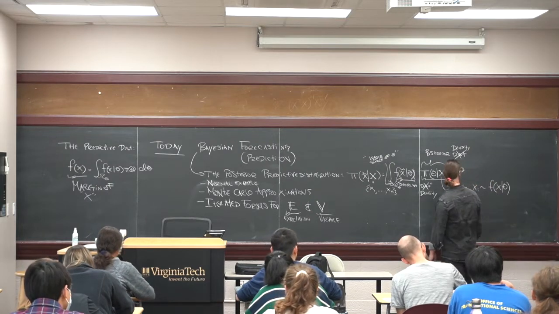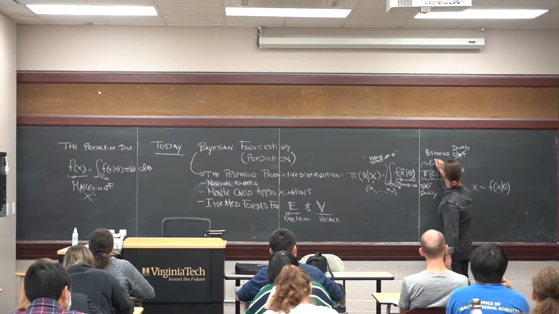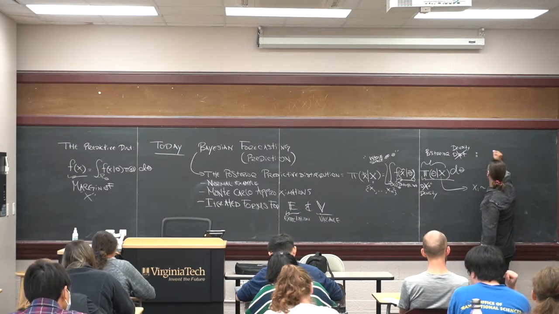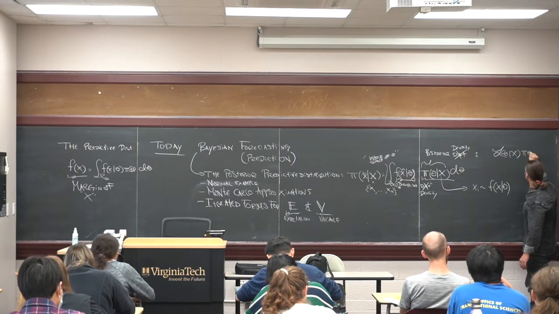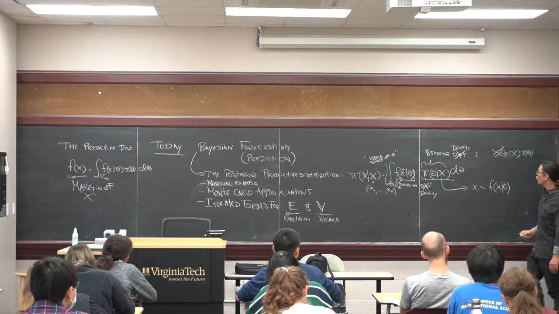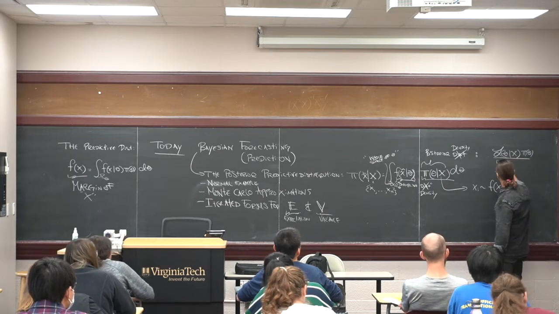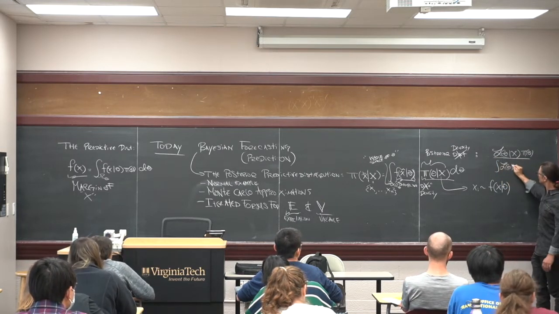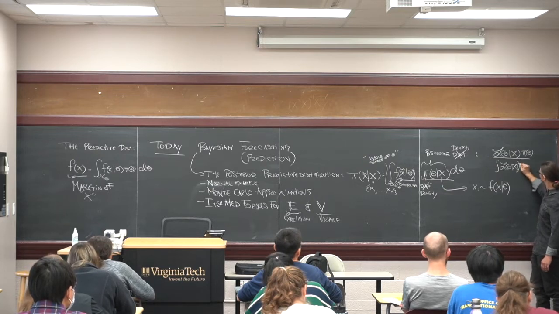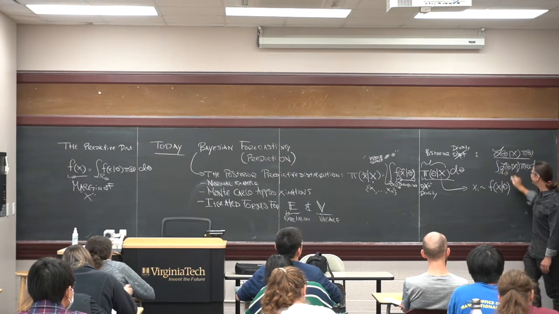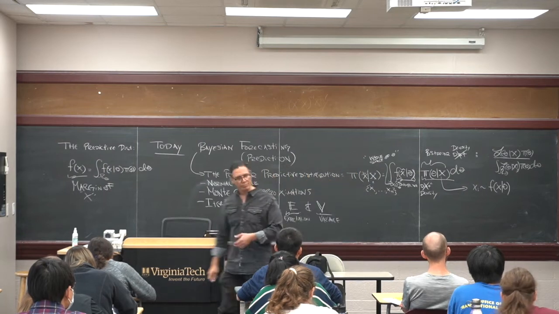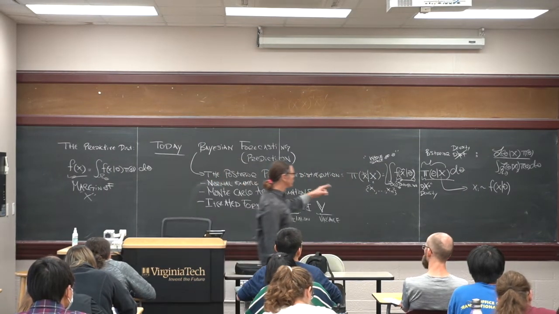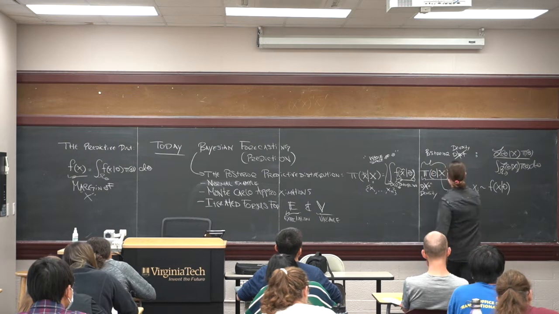How do you get the posterior distribution? You just do the typical thing where you take the likelihood and you multiply it by the prior. If you'd like to normalize it, you could do that as well. It's very common to just write down what models are without their normalizing constants. So you just get the posterior distribution, plug that thing in.